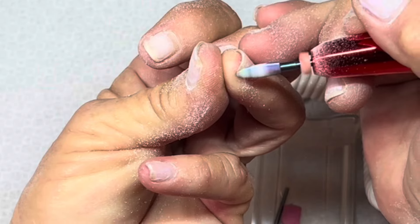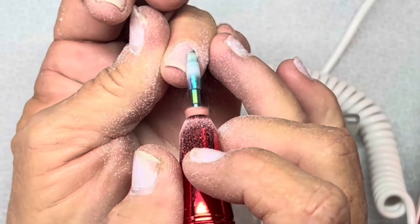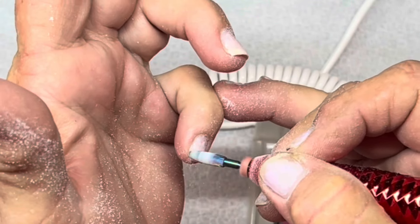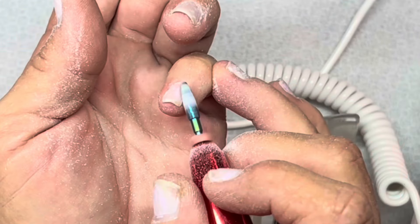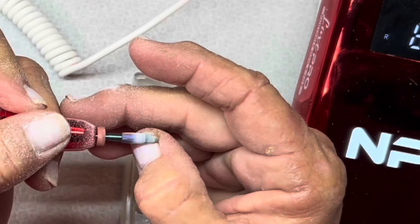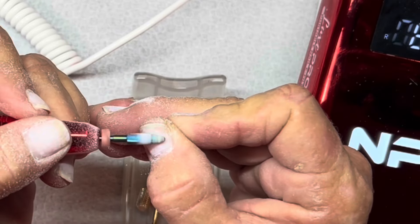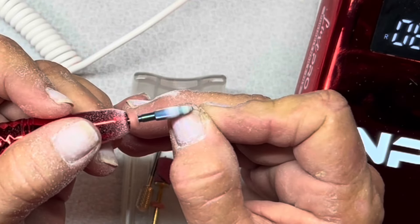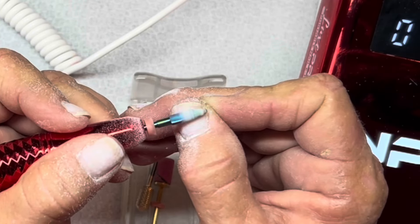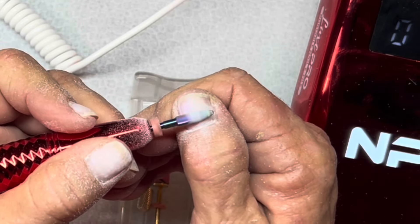I do go in with a sanding band to make it all flush and to prep my natural nail growth. If you're going to do poly gel, hard gel, or gel nails, you always want to go in with your normal prep like you would for acrylic - right down to using Swipe and a bonder, like Triple X Bond from Not Polish, or a protein bond from Young Nails, or a prep trio something like that.